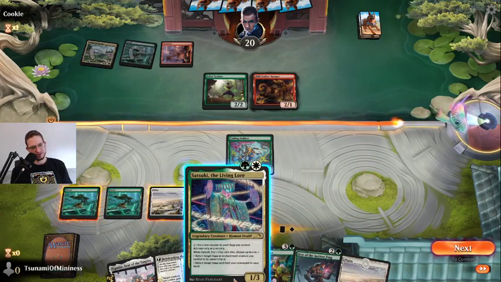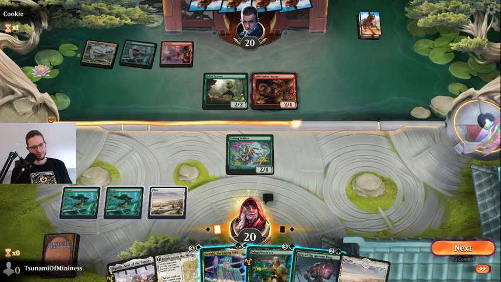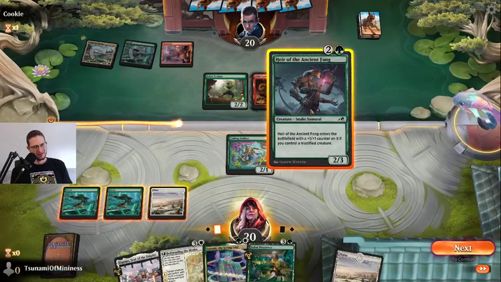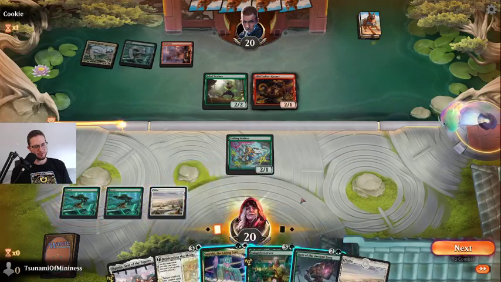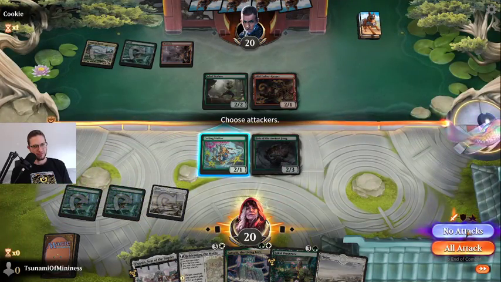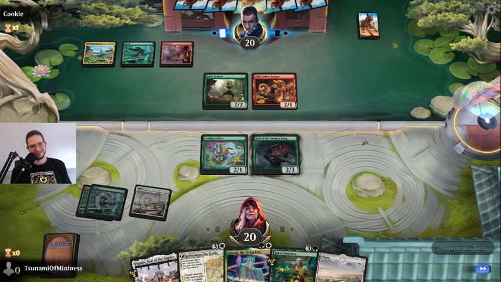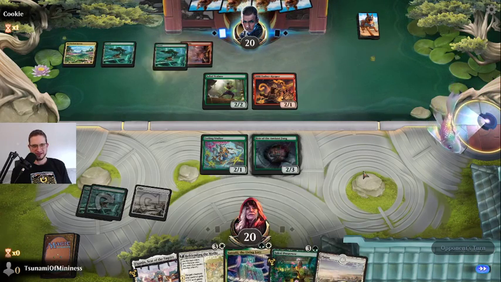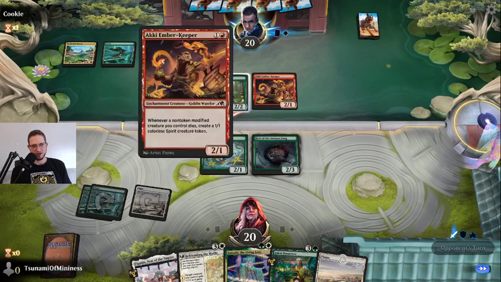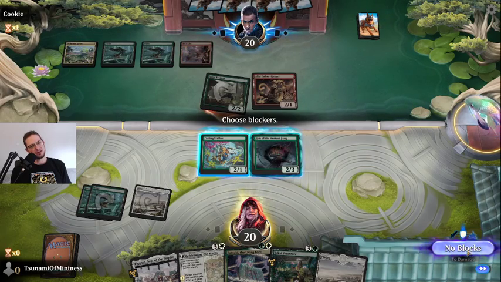How do I want to do this? Do I want to play Satsuki here? This thing as a 2/3 seems bad. At the same time, yeah, maybe we should have played Satsuki there. It probably did the same thing that this does, blocks this thing. So maybe, yeah, we should have played Satsuki there. Interesting. We're just going to take the 2.